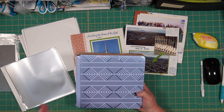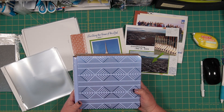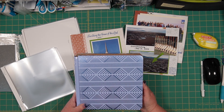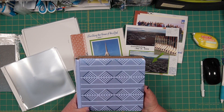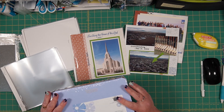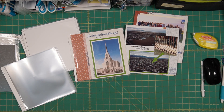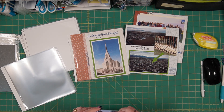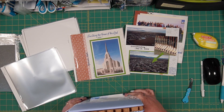We have some other beautiful cover sets available quarterly - keep an eye on the website or my Facebook page and I'll notify you when they're available. Right now we have a little boys and little girls cover set available which are super cute, and more should be coming in the next quarter. For now I'll go ahead and show you how I'm going to assemble this so there's no question and you'll be able to do it yourself.